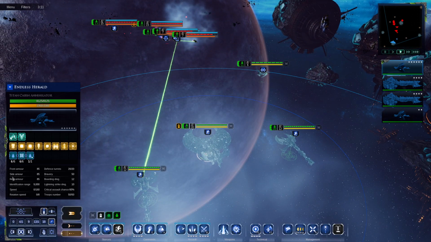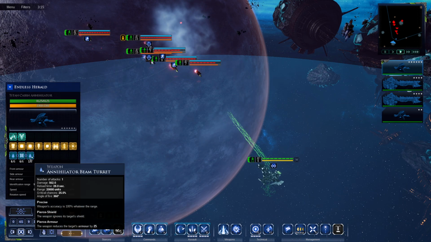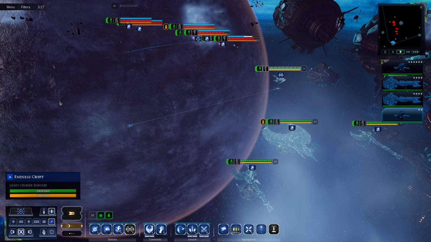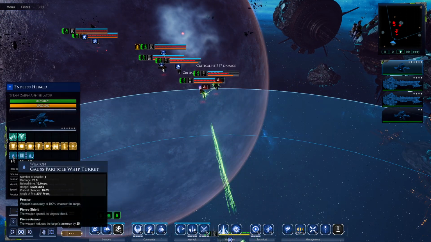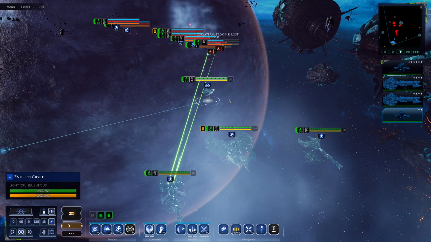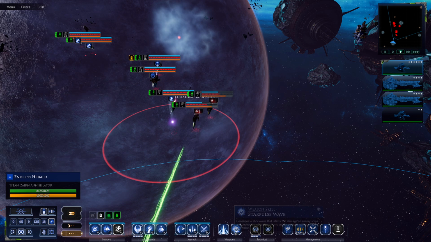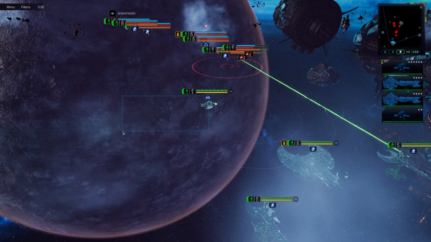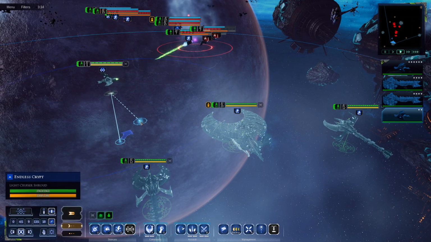I also do want to point out that the Annihilator beams in particular do take 28 seconds to fire. It takes a while, so the primary weapon does certainly take its time. Fortunately, the particle whips are only at 16 seconds, so it's not nearly as bad. The enemy is now starting to approach, so I think we can make use of our stasis bomb that we brought here, but they are getting closer and closer.